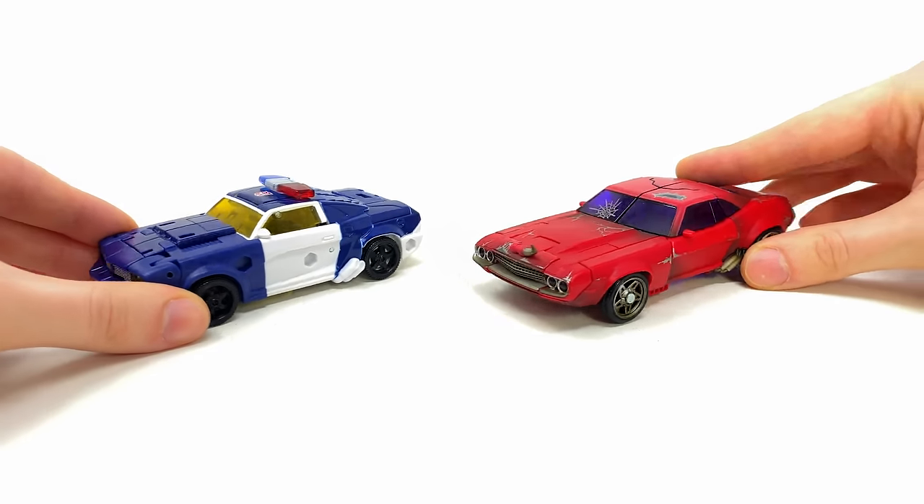I really like this guy. The robot mode is super solid, not too stylised, and definitely matches what we saw from the original TV show. Articulation is decent with the exception of the shoulders being a little similar to Studio Series Hot Rod slash Rise of the Beast Optimus Prime, but they're definitely workable. Accessories are fantastic — three iconic ones from the show. The transformation is very straightforward with some neat tricks in the legs. The police car mode looks banging and super solid. They definitely need to retool this into a Cliffjumper — it would be an excellent figure. If you're a fan of Transformers Rescue Bots, this is without a doubt one of the best figures that show has produced.